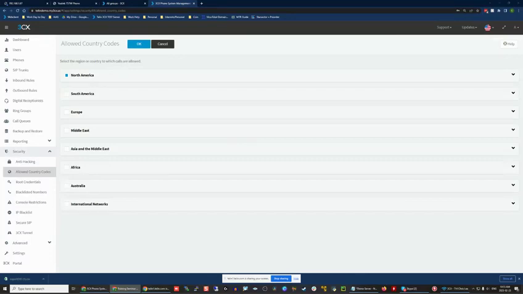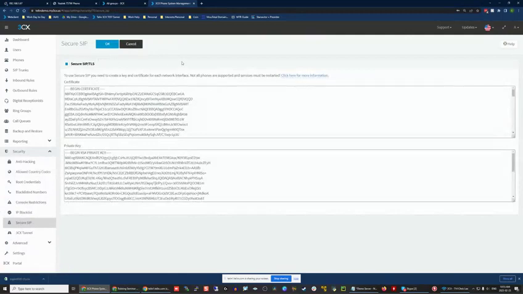We're not going to go into the IP phones because it requires manual configuration and uploading certs to the phone. But I can quickly show you secure SIP. First thing you want to make sure, whatever device you're configuring secure SIP for, is that secure SIP is enabled under security, secure SIP. And then this is the certificate you'd upload to your phone, which you do not need to do for the 3CX app. For the 3CX app, it's super easy.